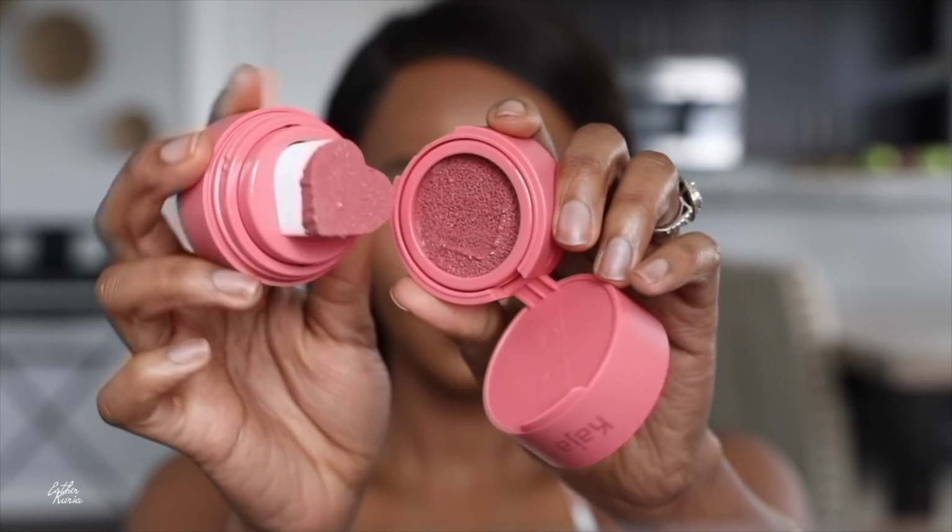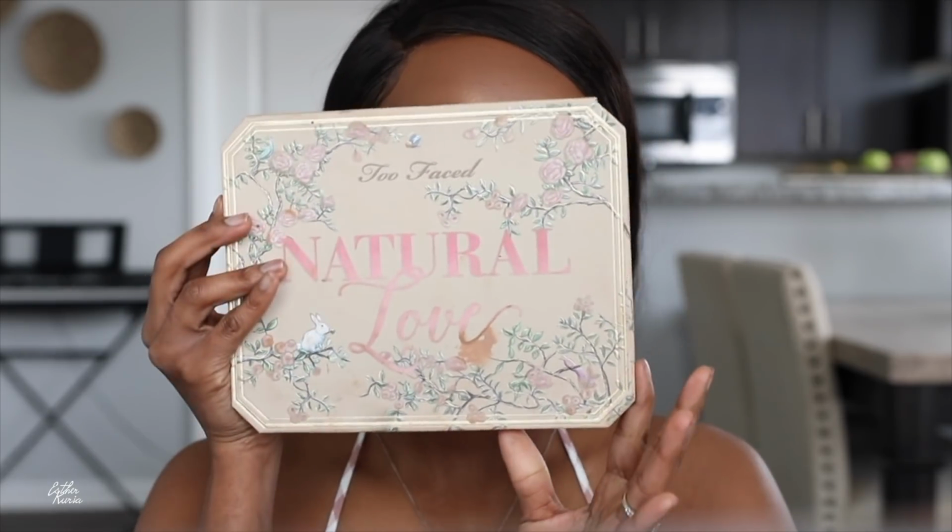So for blush, something new, something different. I was like, oh, wait a minute, sis, KAJA Beauty, you're coming through with some different things, okay? I like this. It's different packaging. I like how it's liquid, then it goes on the skin and settles in as matte, and it's so easy to blend in. The packaging is adorable, okay?